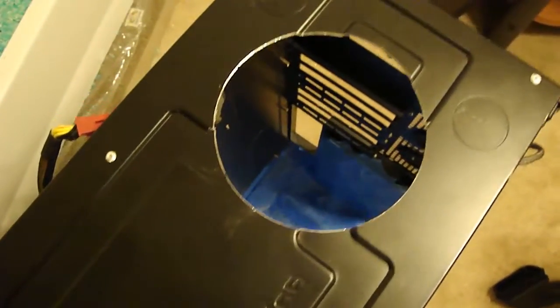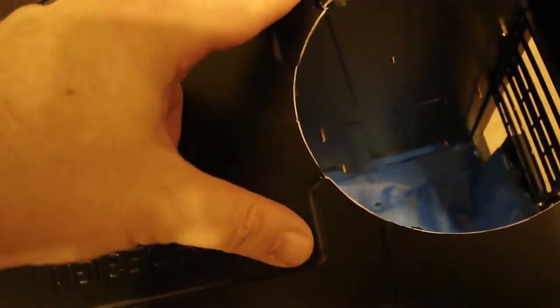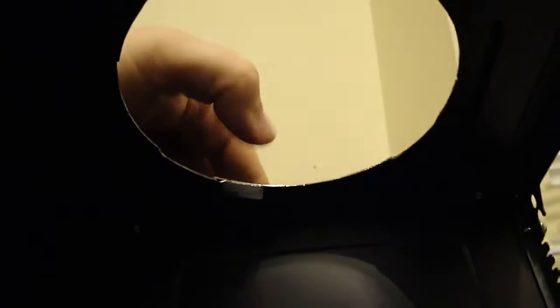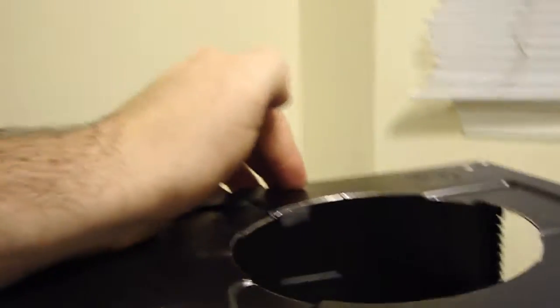Alright, so there's the hole after making the cut. Not bad, man. Didn't know if the different levels here on the back of the case to stiffen the steel was going to make a difference, but turned out pretty good. And also I did end up cutting a little bit of the little rubber spacer things on the bottom, but no big deal, they're still there. They'll still serve their purpose. So I'll go ahead and get onto it.